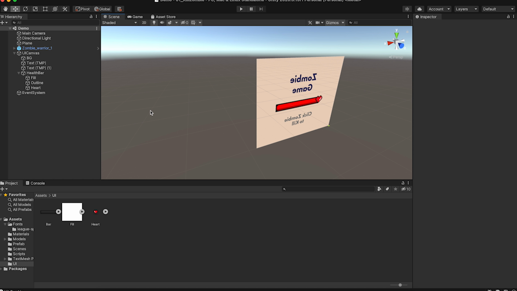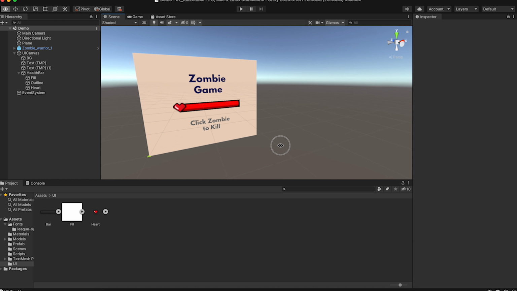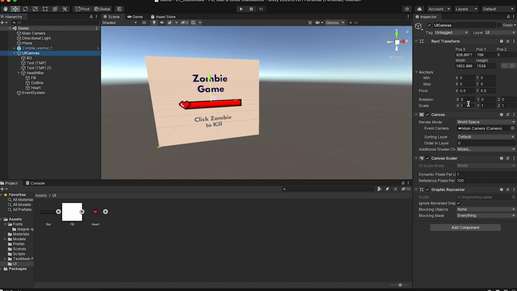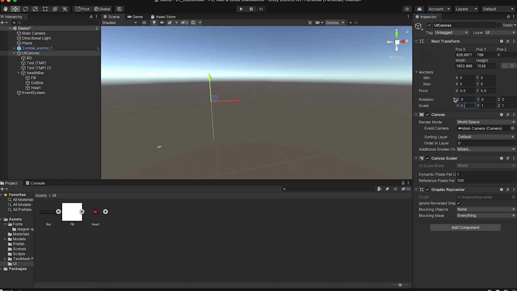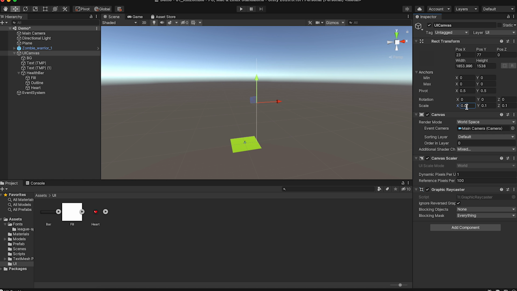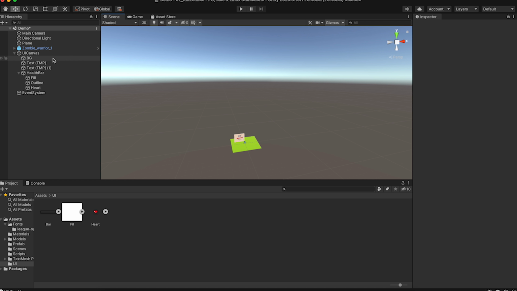Click this, and right now everything seems a little too big, so let's go back to the canvas and change the scale to 0.1. Click F. Wow, still too big, so maybe we reduce more. So 0.01. So this is miniature.